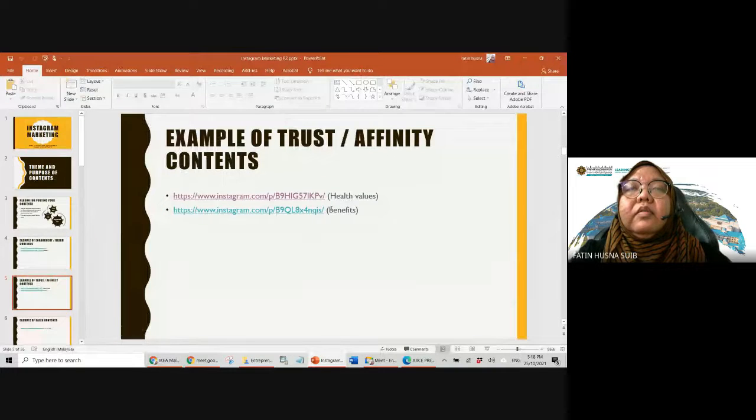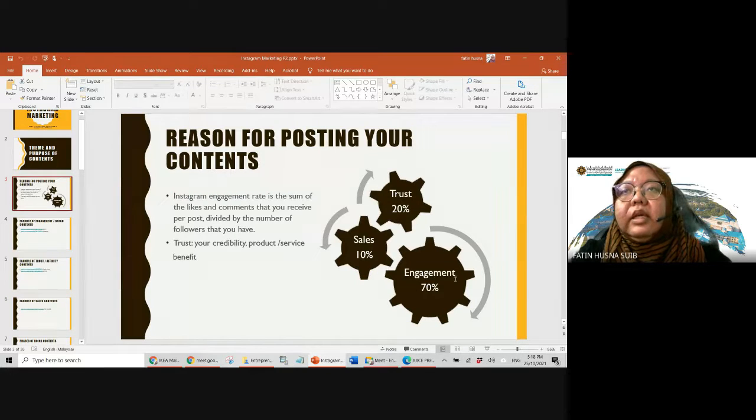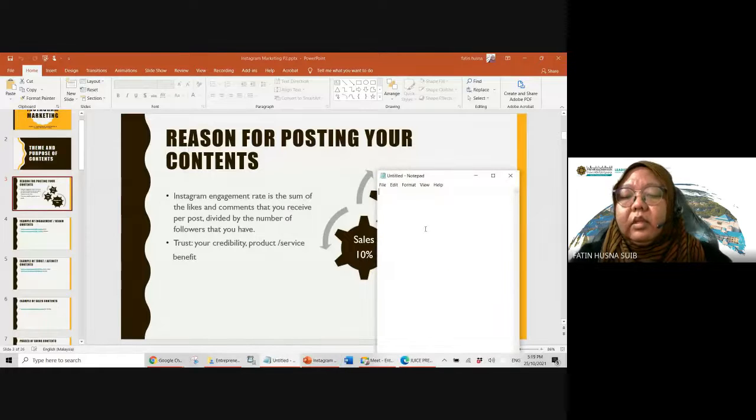Health values or benefits of your product, basically. And then sales content, basically price included, the hard sell. So engagement posts must be a lot, around 70%. These are discounts or soft sell. Trust is around 20% of your posts, and sales is around 10%. So for example, within a week, you want to post around 5 contents, 10 per week.